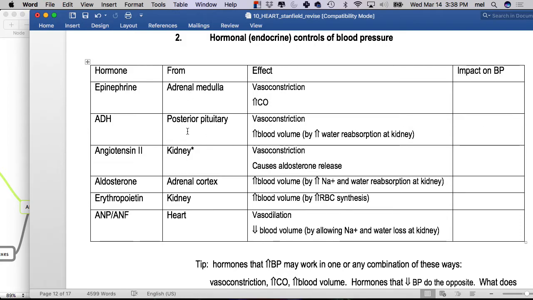Okay. You may not know these. If you are uncomfortable with hormones, don't worry. Before your next test, we will go all the way through the endocrine system. So this is your first initiation to your hormones, but not your last, okay? So ADH is a hormone, antidiuretic hormone, and it's kind of telling you what it's doing, so just listen to the name. Antidiuretic is pretty much implying one of the targets, isn't it? What do you think one of the targets is? The kidney, okay? Comes from the posterior pituitary, goes to the kidney, and it has an antidiuretic effect. So it makes you retain water at your kidney, right?